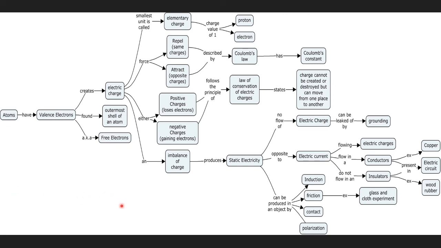So this is the conceptual summary of our topic, which is about electrical charges, static electricity, the difference between static electricity and an electric current, and the importance of understanding Coulomb's law as applied to calculate the repulsive or attractive forces between electrical charges. We also understand how electrical charges can be produced, and that there is a conservation of electrical charges in our universe.